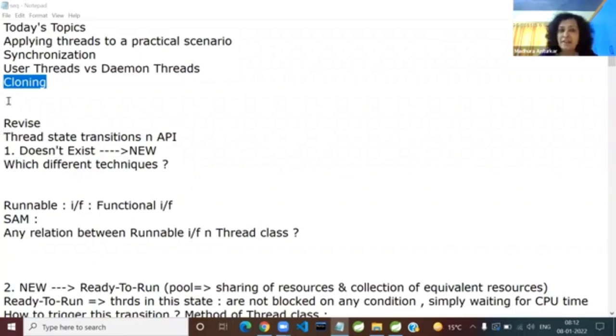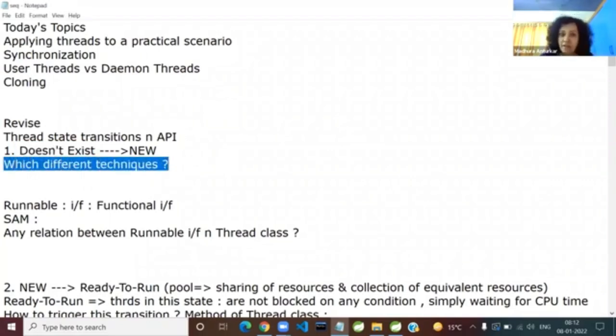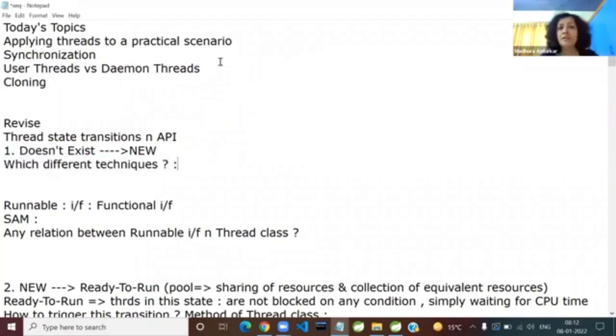Which is the first state in thread state transition? Does not exist, whether it is a system thread or a user defined thread. Before new, there is does not exist, Srinivas. So does not exist to new. Which are the different techniques you have seen yesterday which will create a new thread in Java API?